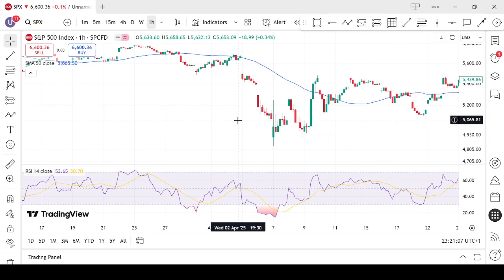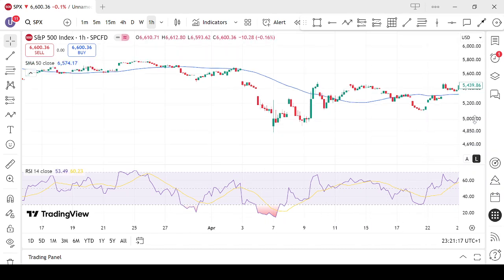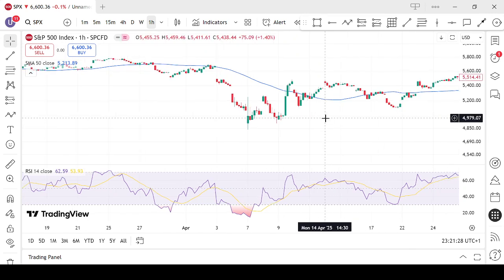Remember to aim for a minimum of 1:2 risk to reward ratio, meaning you target twice the potential reward relative to your risk. This disciplined approach preserves your edge. Even if only half of your trades succeed, you will be in profit. Never enter a trade without a preset stop loss and a take profit level, and only risk a small fraction of your trading account on a single trade.